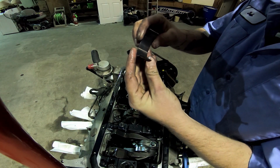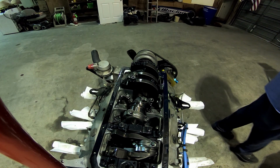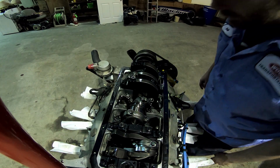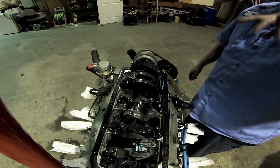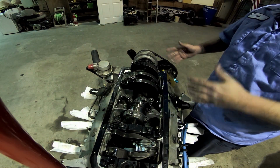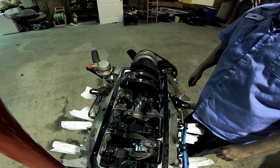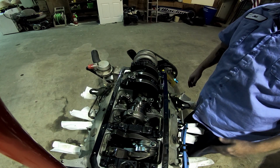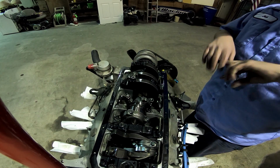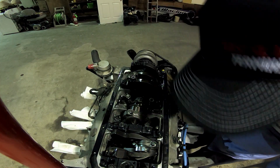The rod bearings look brand new. I don't really know that I need to take any more off. I'd like to do it one at a time, but I don't know if I'll be able to. I mean, I might have to just wind up taking the whole thing apart, which ain't the end of the world, but I was trying to avoid it if I have to. Cylinder walls all look real nice.